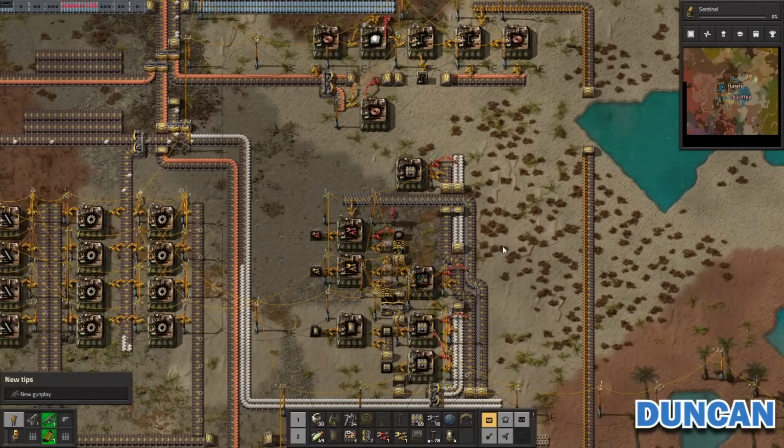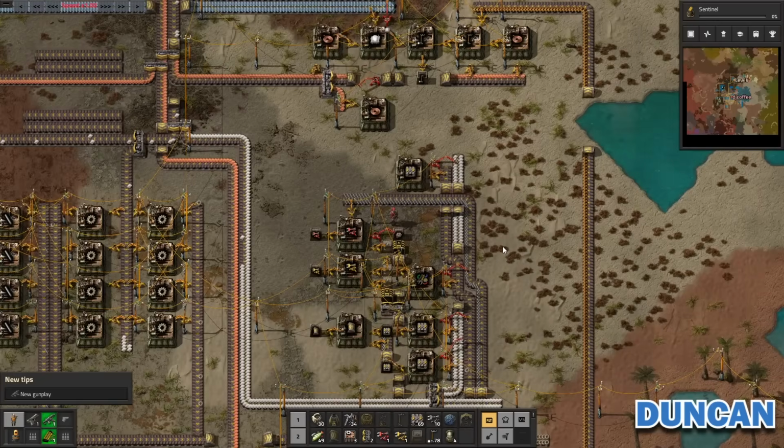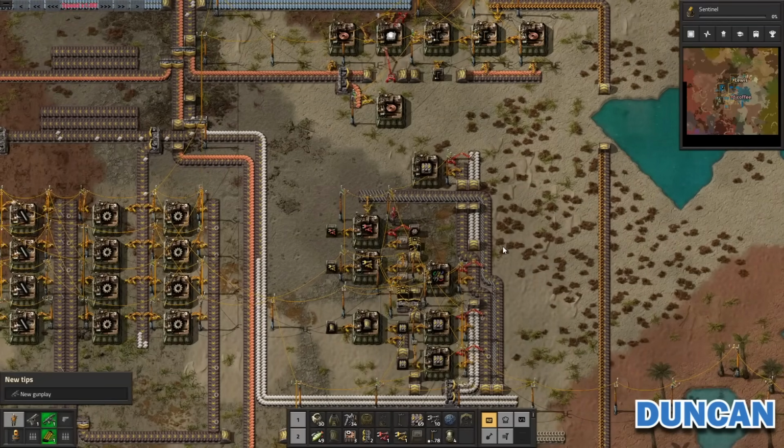We definitely need more iron gear production, Lewis. Can you increase that? Oh, it's just the iron. That's the problem. I know. I can just increase that though. How do we increase our iron production?